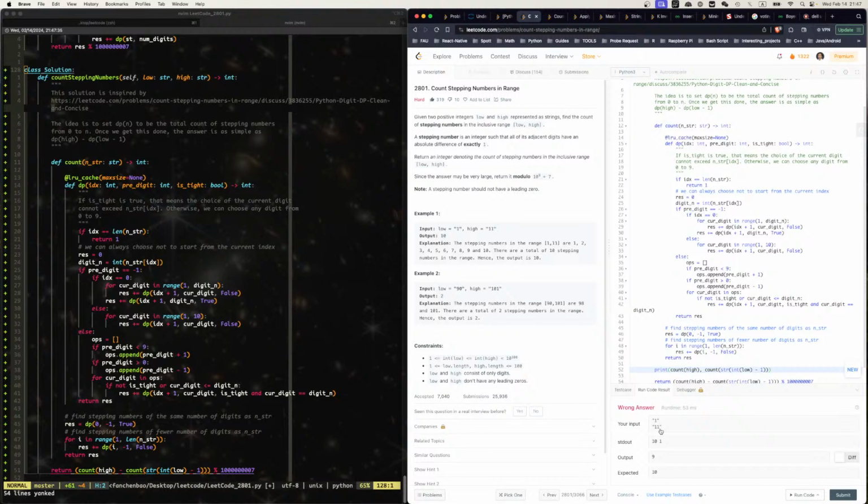What is the 10, 11, not 10? No, I think the problem is 0. That was the problem. The leading 0. It's because 11 does have 10. Right? 11 does have 10 because for 11 you have 1 to 10.